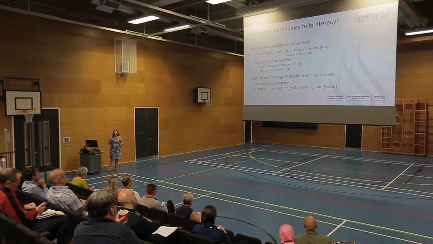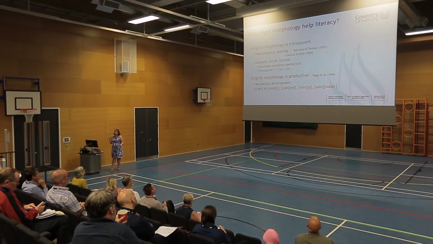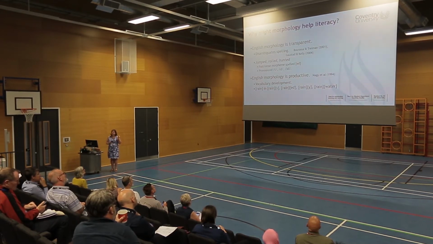So this slide really says the same kind of thing in a slightly different way. English morphology is relatively transparent, and English phonology is not very transparent. So for example, the words jumped, rolled, and hunted all end with a different sound. So jumped ends with a t sound, rolled ends with a d, and hunted ends with an id. But they're all spelt the same way. They're spelt ed, and that's because they're all past tense morphemes.